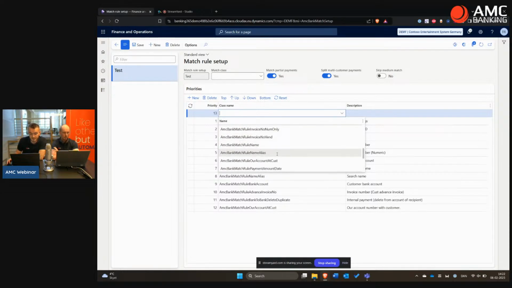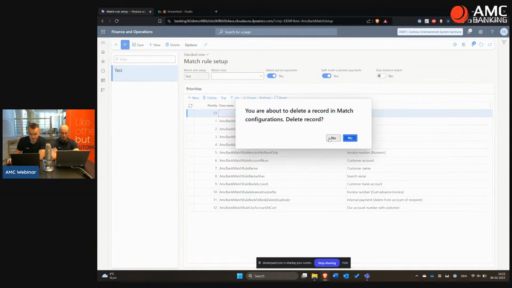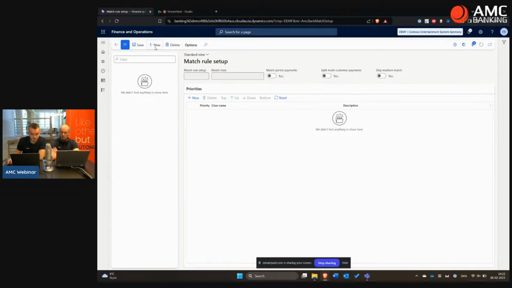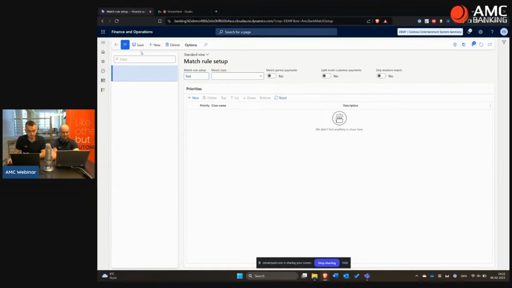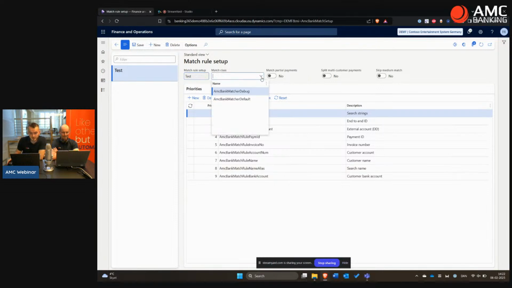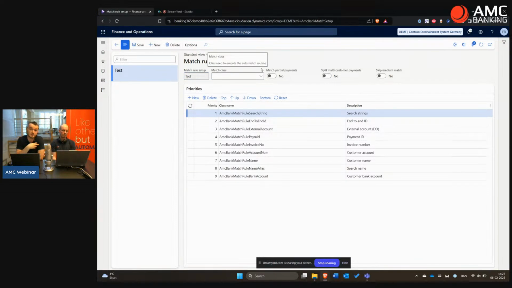All right. Now, there are some more, but they have more to do with places where the bank has misplaced some of the data, and it should look a little bit different. So as the last thing here, whoops, just deleted it by accident. The last thing is we have something called match class. This is not something you should select something in, but this is something where AMC can deliver special logic for you as a customization.